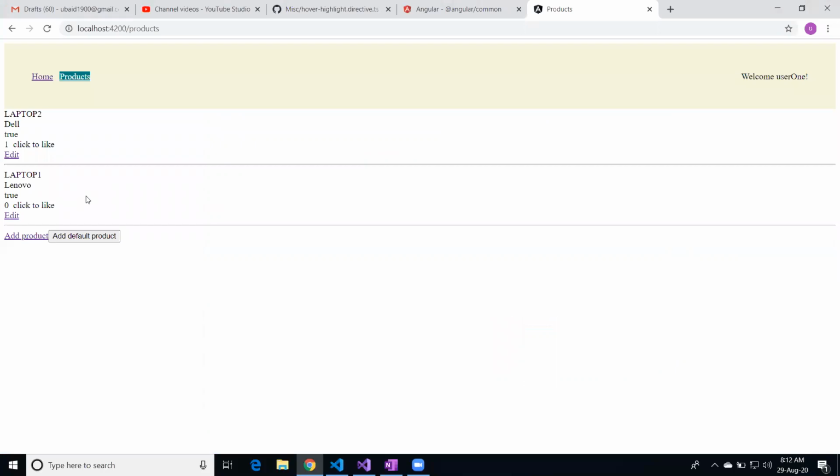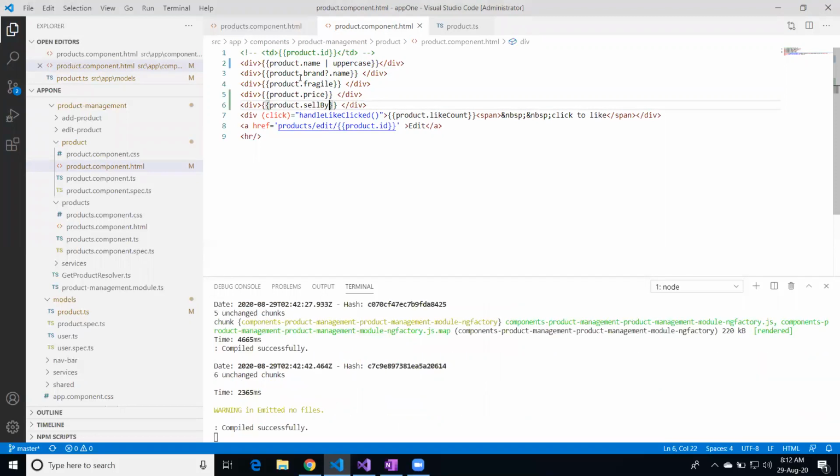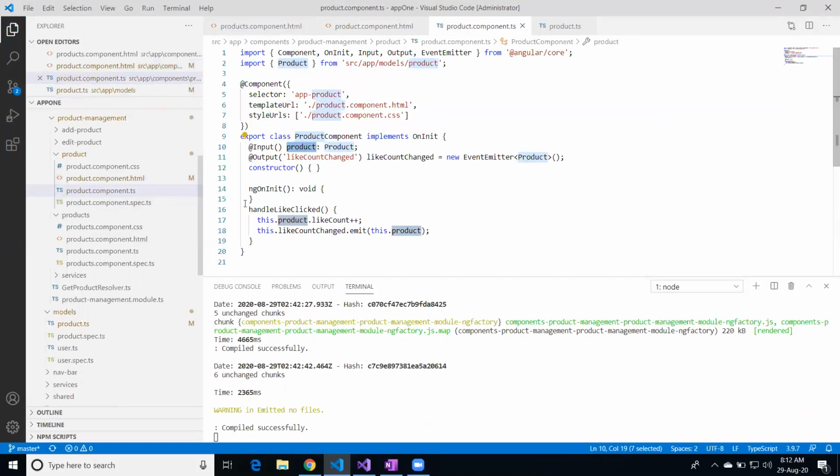Let's initialize those properties first and then come back to add the pipes. I believe we were initializing them in the service.